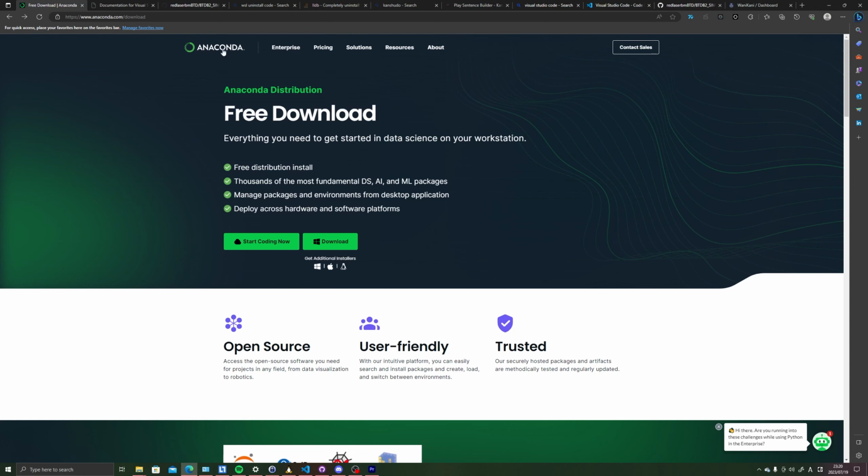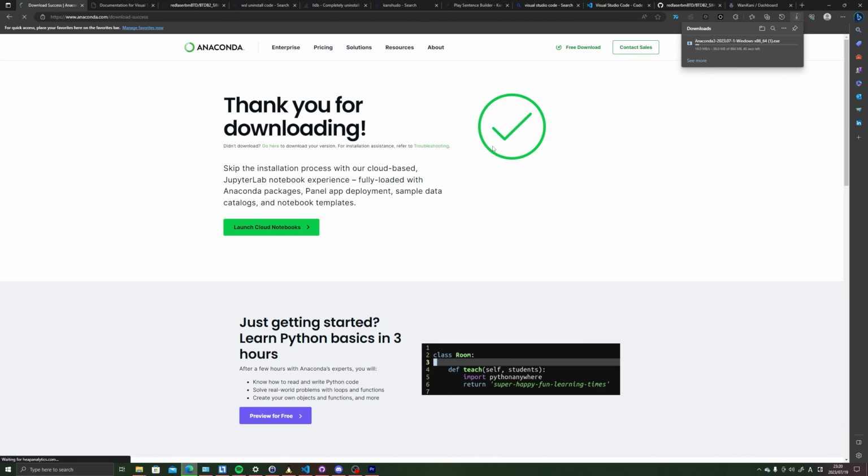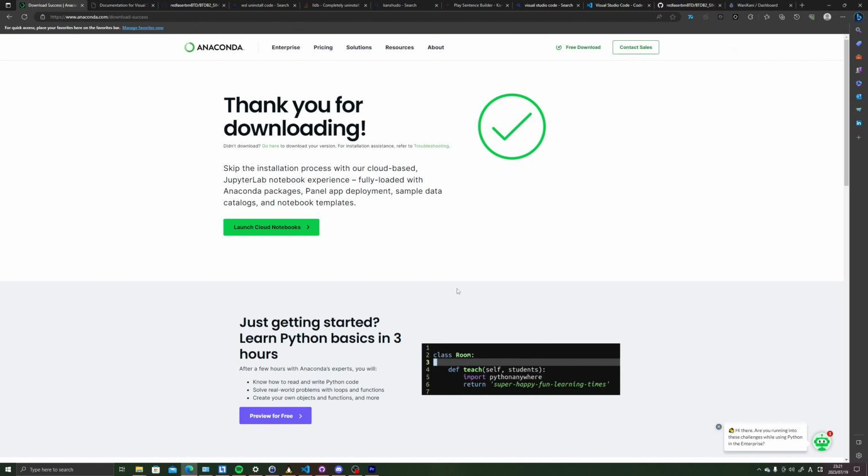So we're going to get started by using the Anaconda distribution. We're going to download Anaconda onto our computer. Let's go ahead and click on download. And there you see it's going to start downloading Anaconda onto our computer. Heads up, this installation process will take a few minutes. So what I'll do is, with the power of video editing, I'll just skip straight to the good stuff once this installation is complete, and then we'll continue from there.